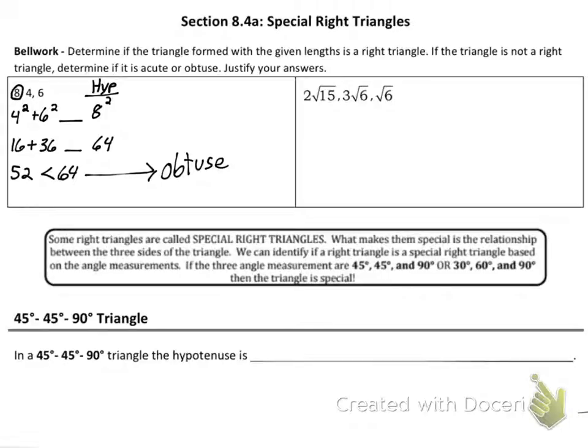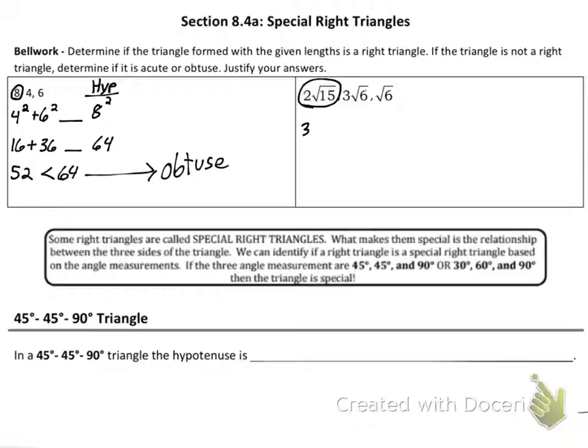Q. You probably have to take out your calculator. I mean, you can. There are other ways, like I can see which one's bigger. But who can tell me which one of those is bigger? 2 square root of 15, 3 square root of 6, or square root of 6? 2 square root of 15 is the biggest out of all of them. And realistically, that's all you'd need a calculator for on this one, just to recognize which one's the biggest.